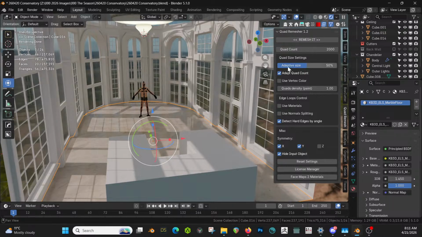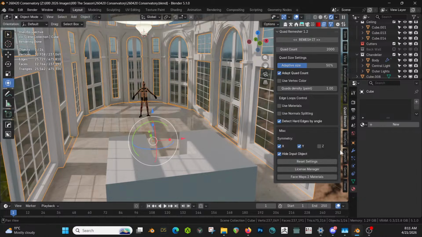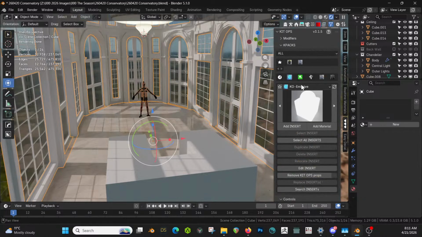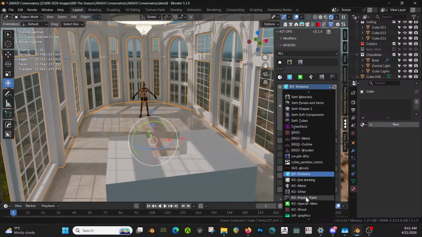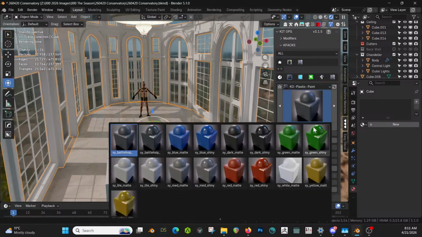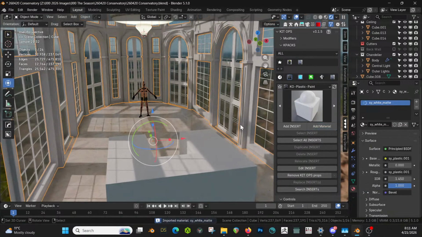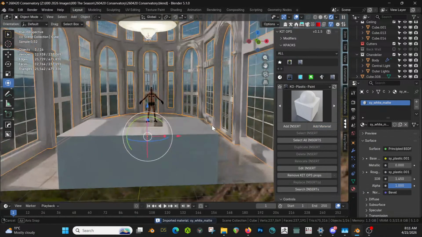White paint might be fun. White matte or a light matte? Let's do a white matte. Yeah. Okay.